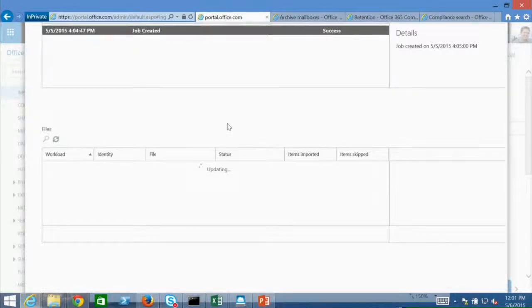So if you see this, all your job details, every step gets created over here: job created, drive shipped, drives received, upload into staging area completed, import into Exchange in progress. And underneath, for each file, you'll have a status update of what percentage is completed. You can click on that and see the details of the files and items that were skipped. You'll get to see pretty much everything.